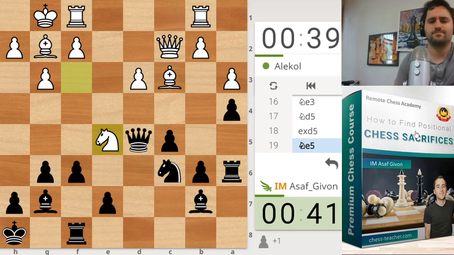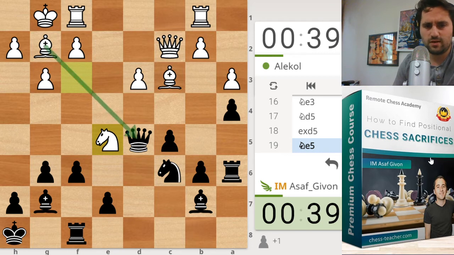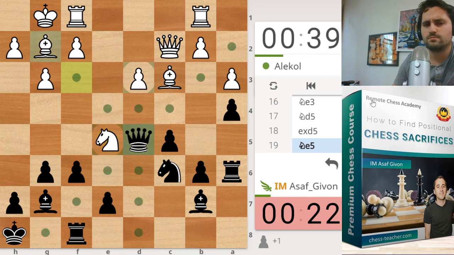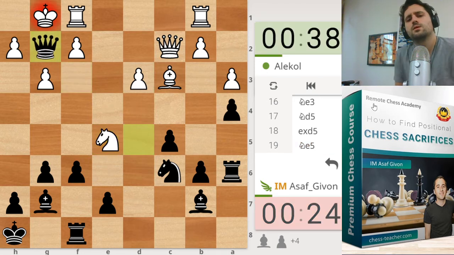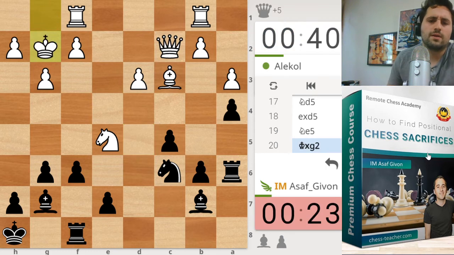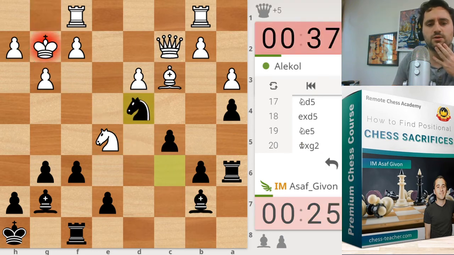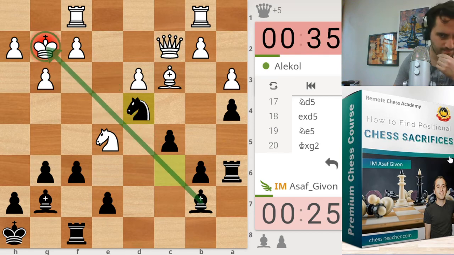So he's thinking that he's going to exploit that discovered attack, but can you, the viewers, notice what kind of tactical mistake white committed right now? If you want to pause the video, think about it. I will suggest you to do that. In the meanwhile, boom. And now check. Discovered attack. Not only white can make discovered attacks.